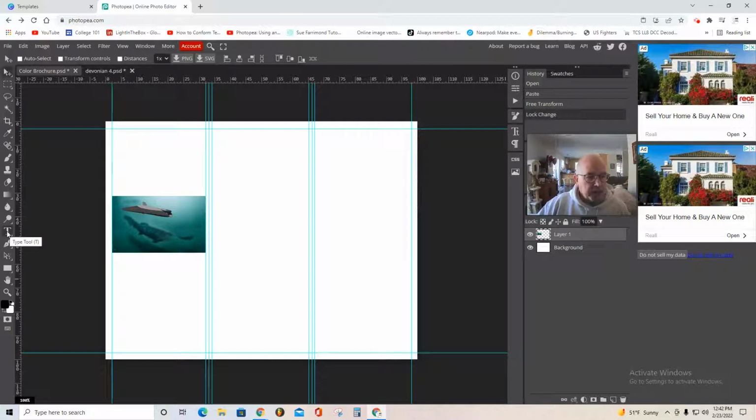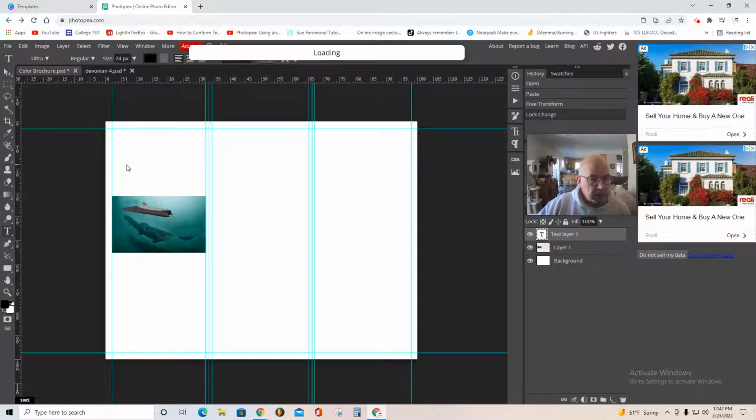So now I'm going to show you how to use the type tool. You can select from the T over here, and then just click on this white area here, click, and it created a new text layer. And it just opened up this font up here. You can see by the T here, that shows the active tool. See how it's highlighted here, and then that shows the T up here, and over here are all the options. So it looks like it's going to be black font in 24 point. You can change that size by sliding. See how large the type is there.